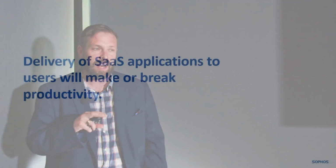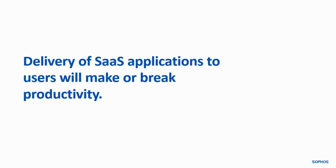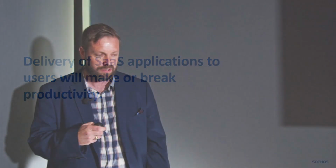Most of the time now these applications are either delivered using the customer's public cloud infrastructure, or they might be applications that are consumed over the internet, so software as a service. Salesforce maybe being one of the best examples, and Office 365 being another great example. Because all these applications are delivered from the outside world, the firewall, because of where it sits, becomes really intrinsic and really important in this process. So the firewall can really make or break successful software as a service application delivery to users. So it's really important to focus on how Sophos Firewall can help deliver these applications reliably to users.